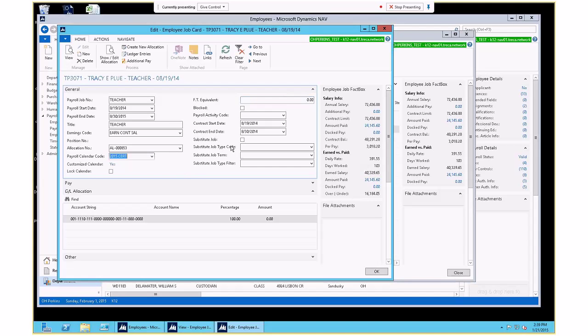Full-time equivalent. We have that flow field, remember, at the higher level called full-time equivalent jobs, and it's summing up all the non-block jobs' full-time equivalents. In this example, normally you would have a 1 in here, and the system would be adding up that 1 for all non-block jobs. If I had 2 jobs and they were 0.4 and 0.4, and they're both non-block, then the system would perceive at the total employee level that they have a 0.8 FTE. That applies whether it's an hourly job or a per diem job, theoretically, although you never see FTEs assigned to a per diem job, but hourly jobs and certainly salary jobs you do. Why they're not using that here, I don't know.